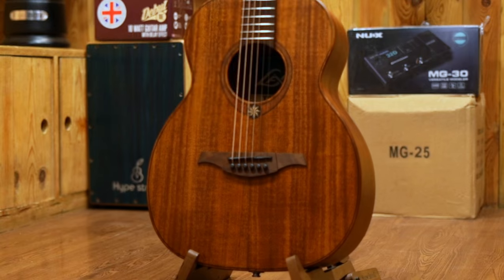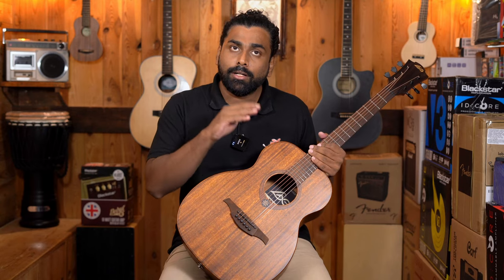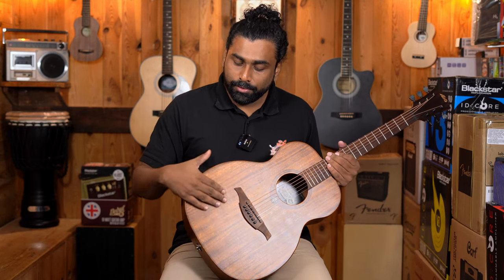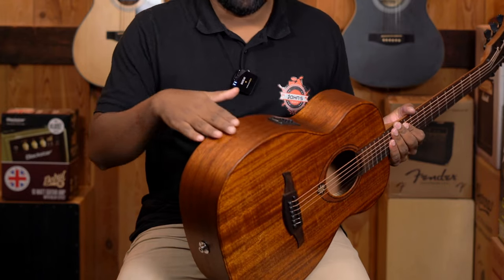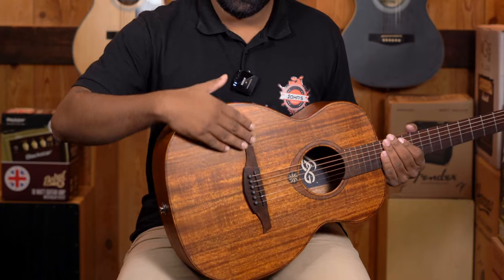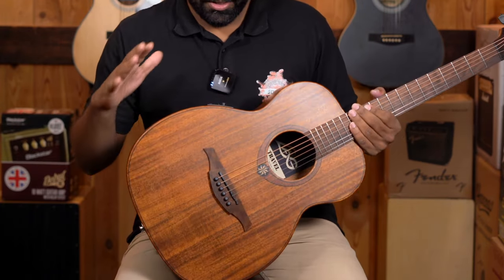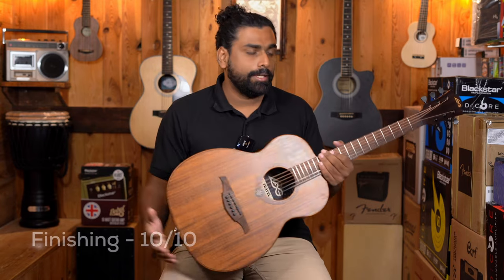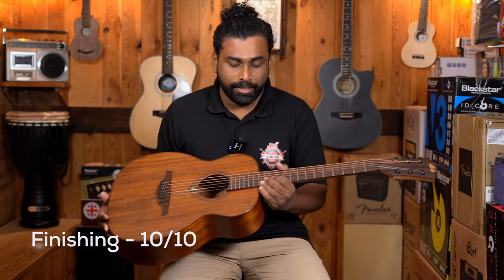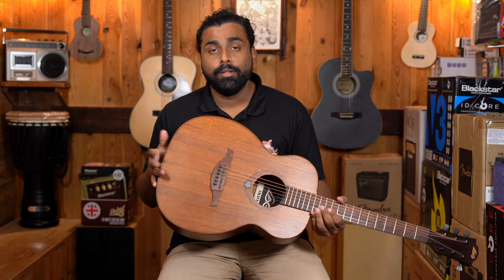Another lovely thing is this black border that the company has added. It gives the guitar a nice outline, I can say. And also this top beautifully merges into the side and the back, so there is no binding here. It is a very nice shape, and doesn't hurt your arms or whatsoever. So finishing wise, I can give this guitar a 10 out of 10. There are zero errors that we have found that are noteworthy.